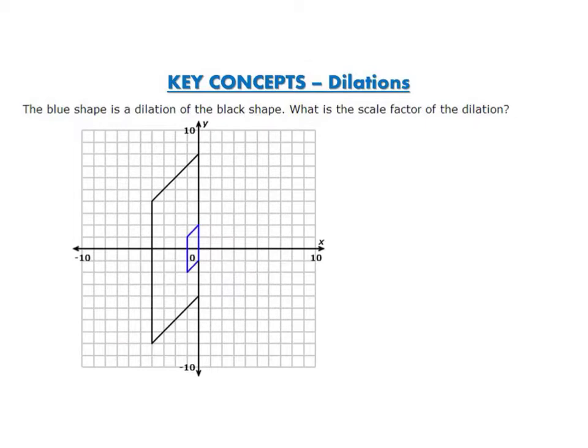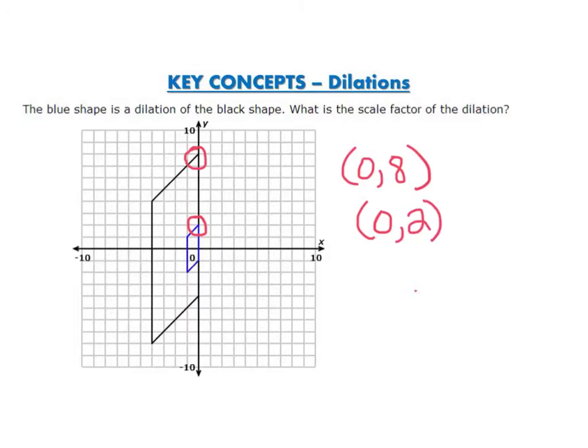So we're going to pick a point, and it doesn't matter which point, but you have to pick one or 2 points that are corresponding. For example, I'm going to pick this point here and this point. They're corresponding. They are the upper right-hand points. So let's just look at the points. I have 0, 8, and I have 0, 2.